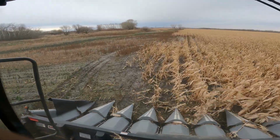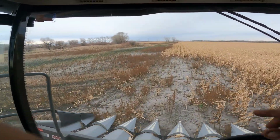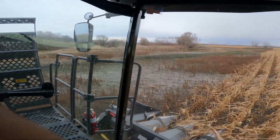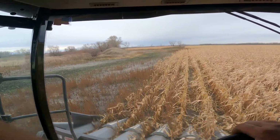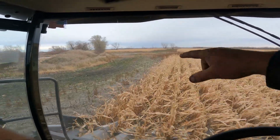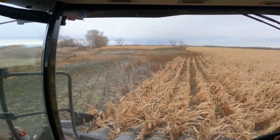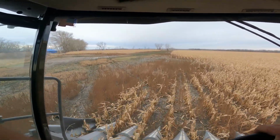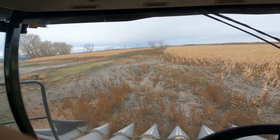So they're still there. The other thing you're going to notice, which is totally unusual for this field, is that because it's wet, this ditch that runs completely through here, from over where that 5 acres is, is normally seeded, but wasn't. I don't ever remember not seeding this ditch. This is always seeded. Maybe sometimes we have to wait a little later to seed it, but it's always seeded. This year when I seeded it, the planter was right up to the water. This was all water. It might not look like much, but it's probably 2.5 to 3 feet deep in places. That tells you how deep the water was and how much water wasn't able to drain at the time because of how wet we were.